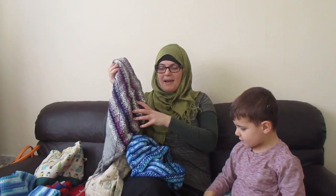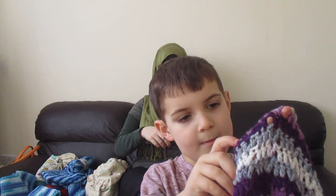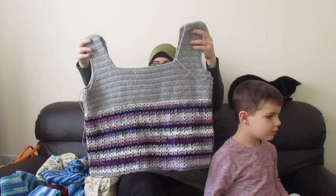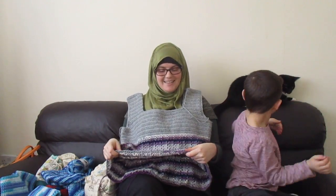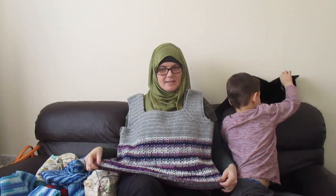The next one I've been working on is my top, and I need to buy a new headscarf to go with it — purple, grey, white. I'm not going to show you all the ball bands again because the Robin one for the grey is upstairs. It's Robin DK anyway, just basic grey colour 27, and then the bottom is Ice Magic — I can't remember if it's Magic DK or Magic Light, I think it might be Magic Light.